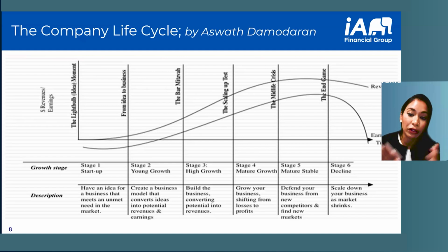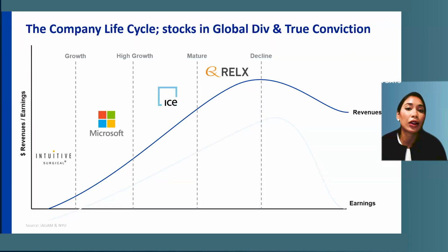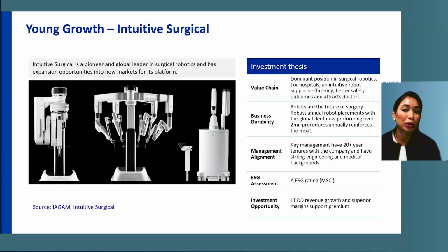Obviously, that's the motive of investing properly, but understand that companies have a specific role to play and they also have a life cycle. So I'm going to be discussing top stock positions in our Global Dividend Fund and the True Conviction Fund. No surprise, Microsoft is here, and we categorize it as high growth, along with Intuitive Surgical, ICE, and Relx. Some companies you may not have heard of, but they're huge and core positions in our portfolio. I'm going to demonstrate why it's important to understand where these companies are and potentially have those discussions with your client, because when you're consolidating assets across companies, they may be over-diversifying, and some of these positions are in multiple accounts.